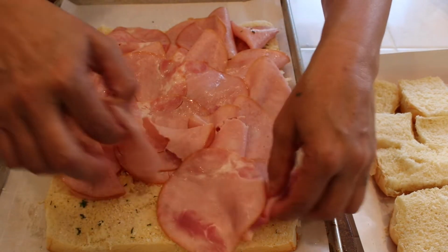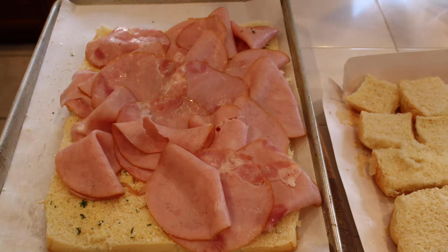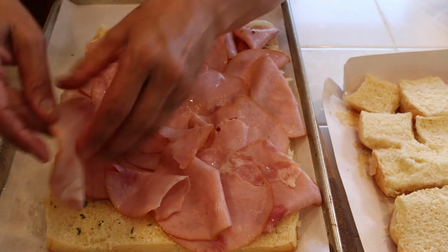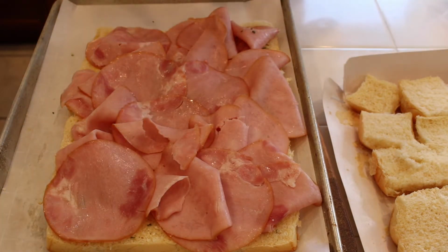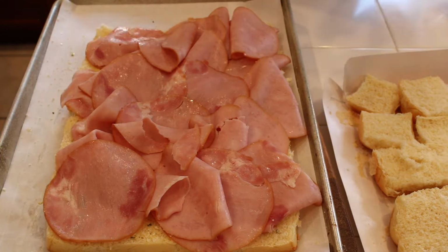The butter and the Parmesan cheese is gonna give it a really good flavor when you bake it in the oven. I'm gonna bake it at 400 degrees for 20 minutes, actually just until the cheese melts. And you wanna cover it up with foil so the cheese melts in here. Go ahead, keep piling it up. You're probably saying it's a lot of lunch meat. It's not, it's gonna be perfect.